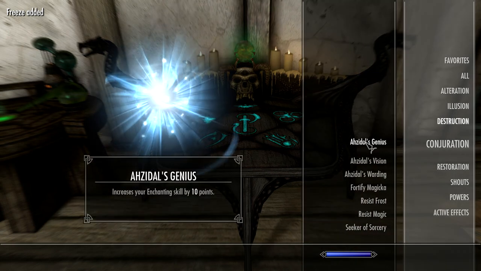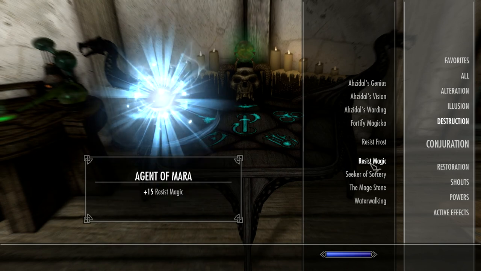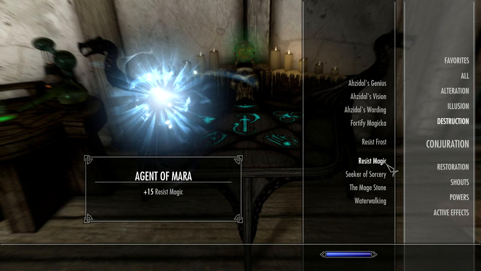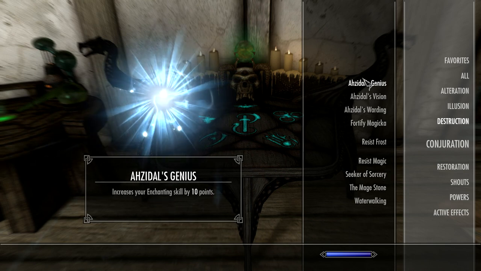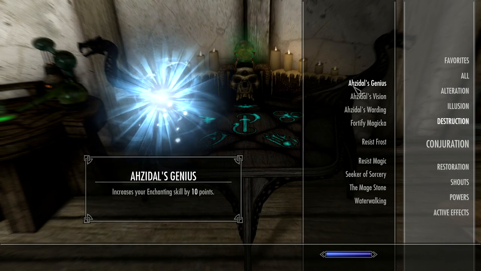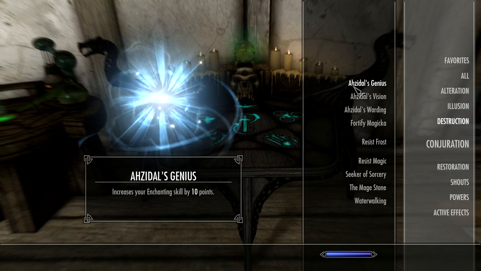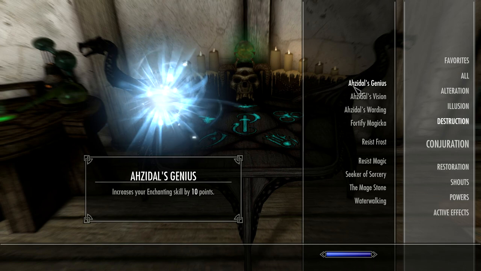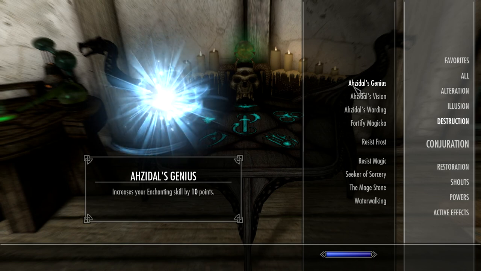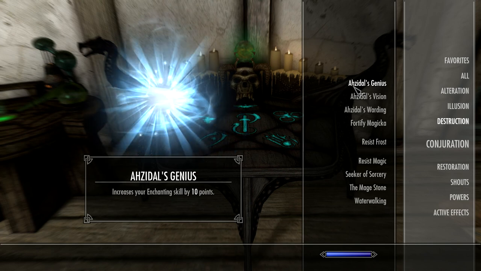So we've got Azadal's Genius, that increases enchanting by 10 points, and then we also have Seekers of Sorcery, which makes enchantments 10% more powerful. Now, even though these both say 10% or 10 points, this has a lot more of an impact than this, because increasing the enchanting skill by 10 points increases the magnitude of a 40% item by 2% because of the way that enchanting points seem to scale, because I believe you've got five perks that fortify the effect of enchanted items by a flat 100% bonus.